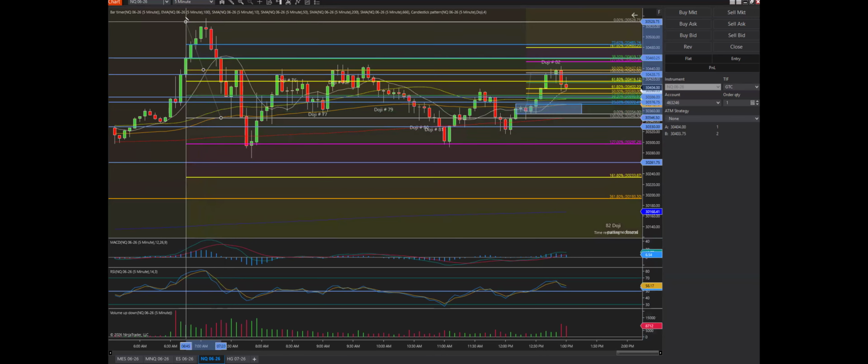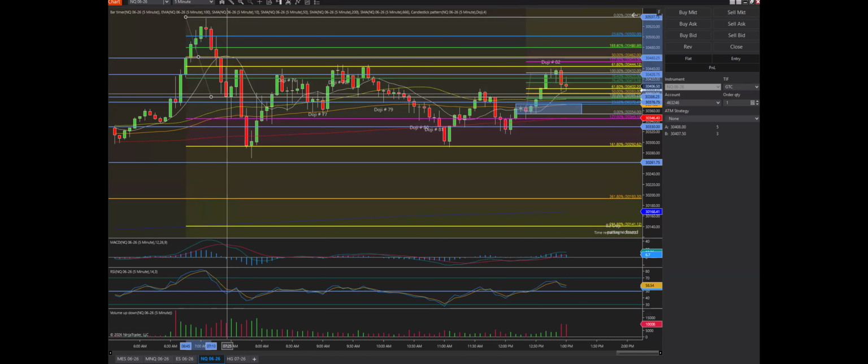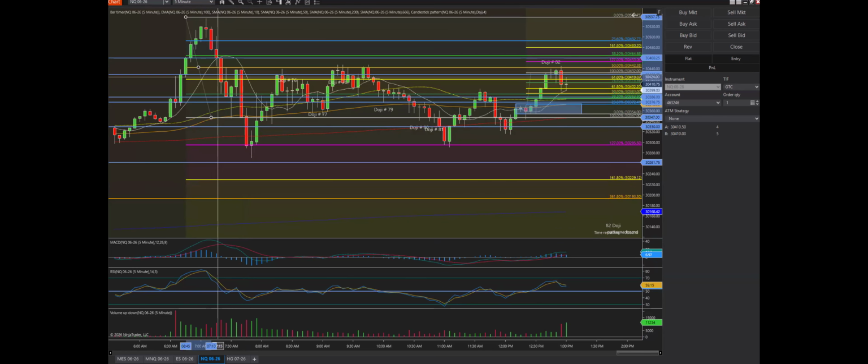You either got this leg here, it hits a GP, right? That's one way to draw it. One way to draw is to here, still hits the GP. A long time ago, we used to do the first leg. So this is the first leg, right? To the first green pullback. You would get in short here, short in the GP to go down, break the 100, shy the 161. And if you got in short here and it came back all the way against you, stopped you out right here, come on, bruh.